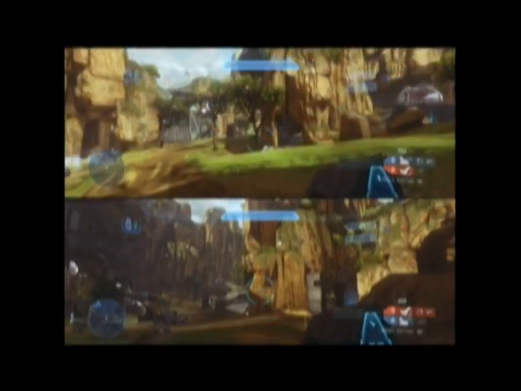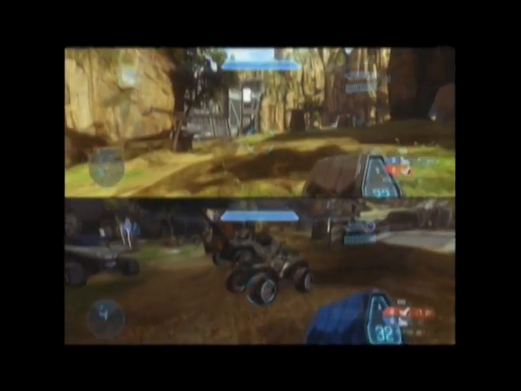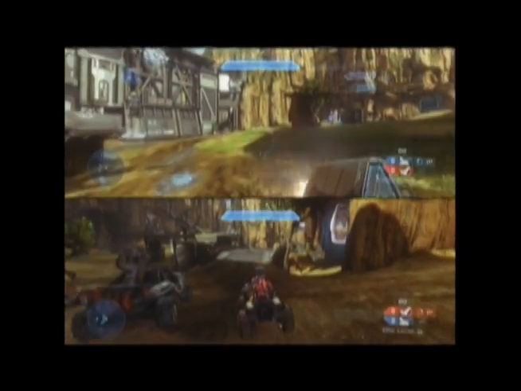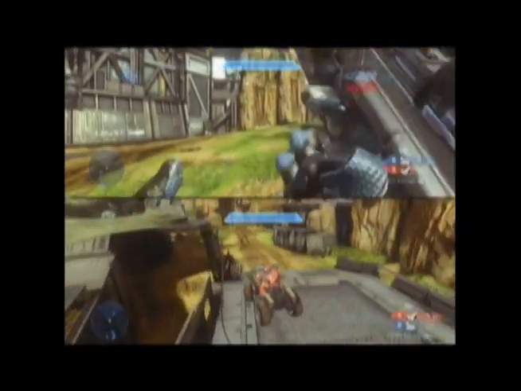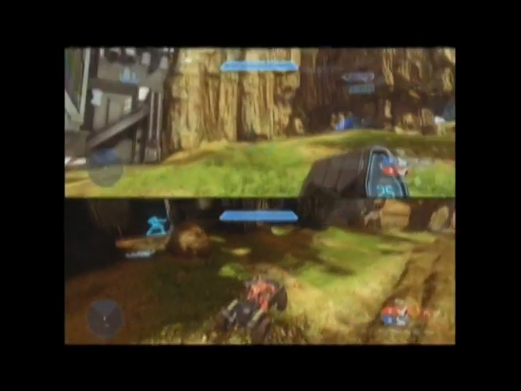Alright, you're going to want to shoot by pulling the right trigger. Pretty simple. That's how you attack in almost every video game. And that'll just shoot until your clip is empty. Or if you just want to let go of it, you can shoot just a few bullets.